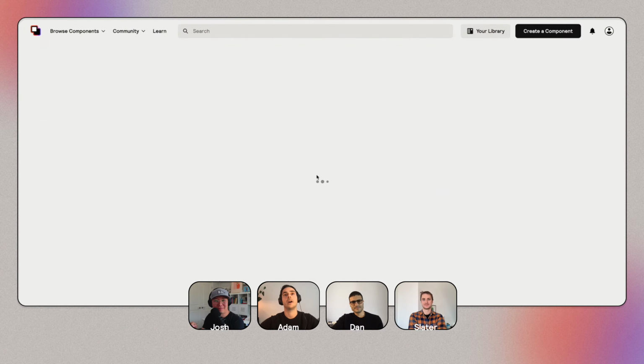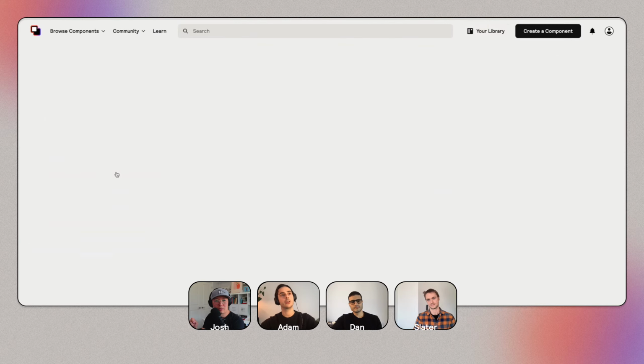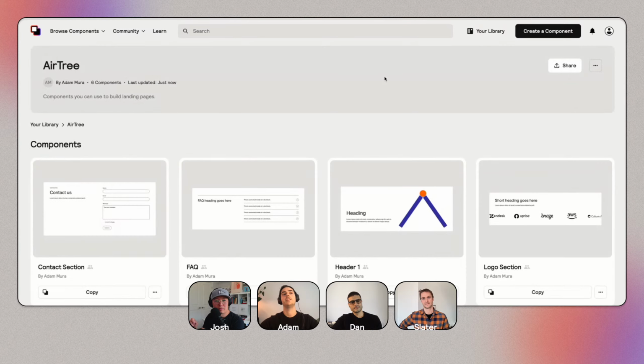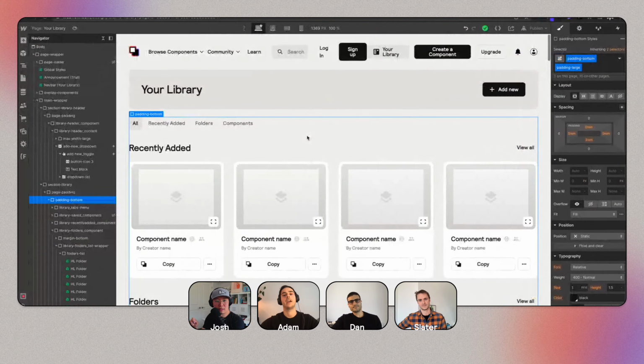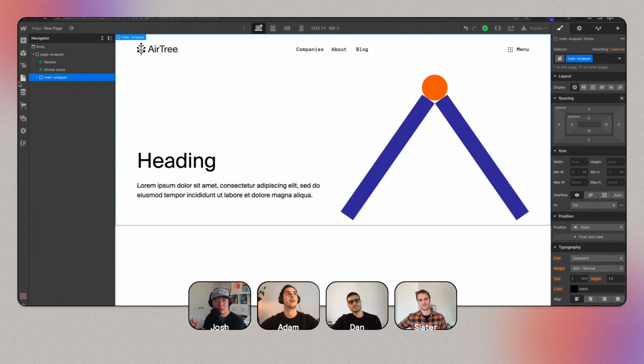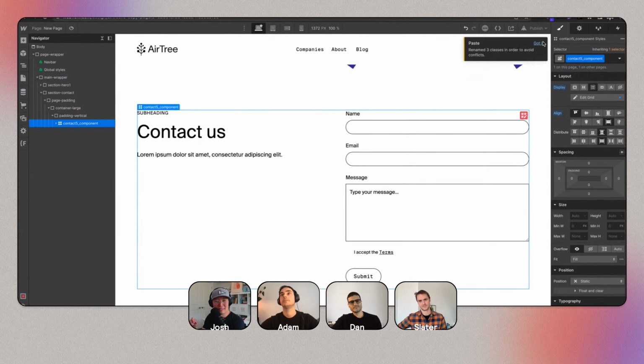I'll go back to your library to show what Airtree would see. Now Airtree sees that the folder has been added, and they'll have access to it. Cool, all right, sweet, I'm in the folder. I can now start copying the components and say, if I'm Airtree, I just go to my Airtree project and begin pasting those in and start using them.